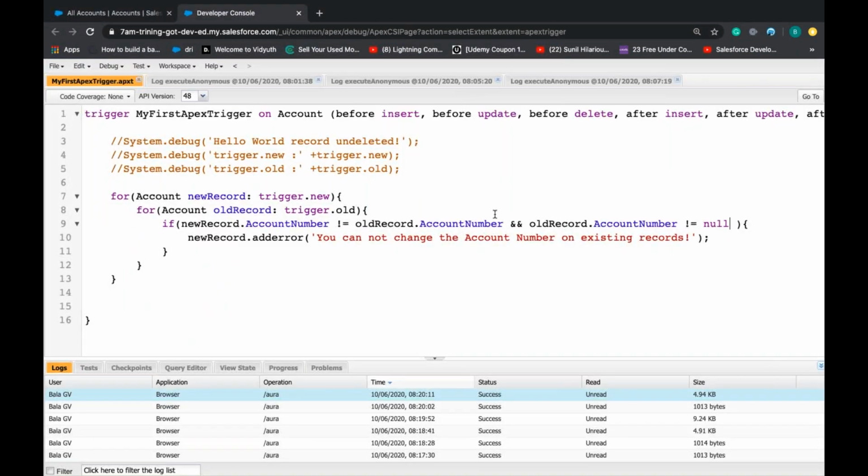So can we do this using a validation rule? Definitely yes. We can do the same validation using a validation rule, but I just want to show you how to compare, how to see the values in trigger.new and trigger.old, and compare and throw an error message.